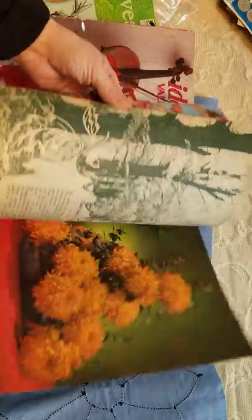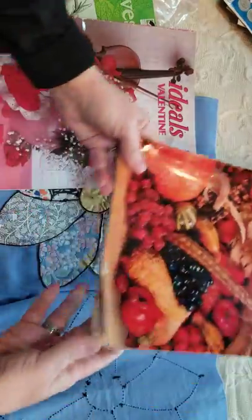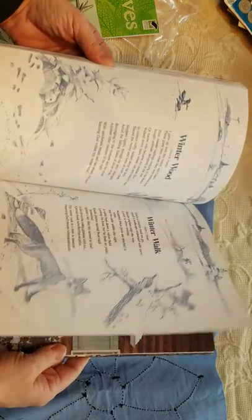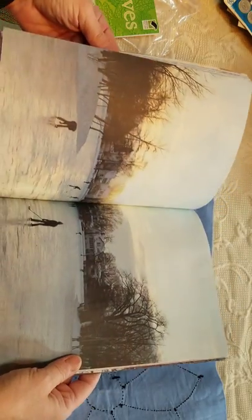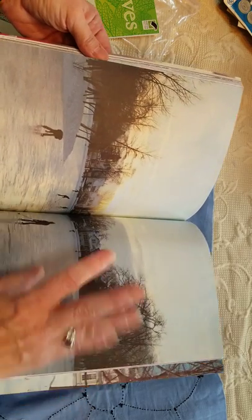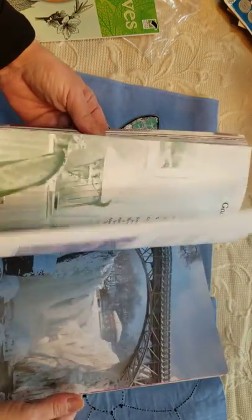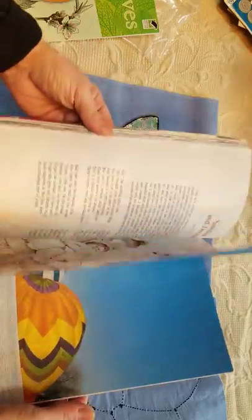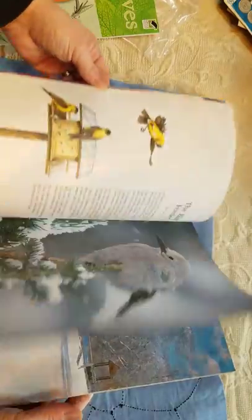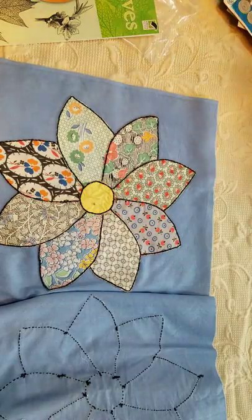I decided this year I wasn't doing an autumn journal because, squirrel, I didn't have my act together early enough, and I thought by the time I did one and got it posted, it would be too late. Oh, isn't that fun? Gosh, this just reminds me of a skating park at a community right next to where I work. So, look at it. Oh, gorgeous, gorgeous. It's so fun. So yes, pick up Ideals whenever you can.